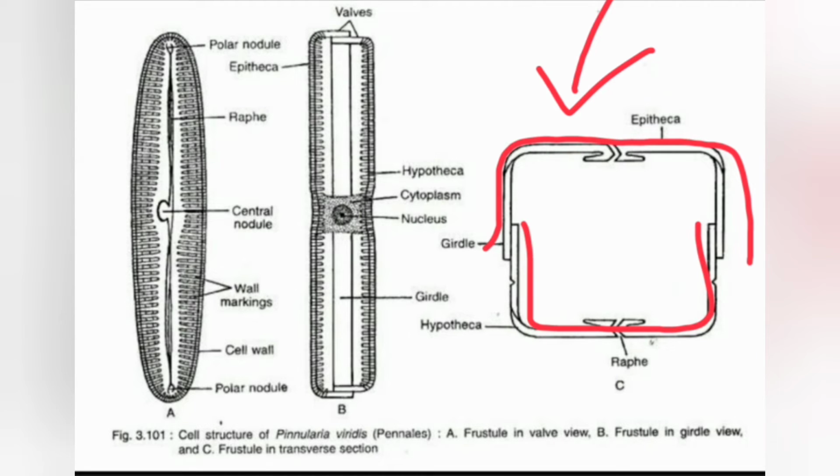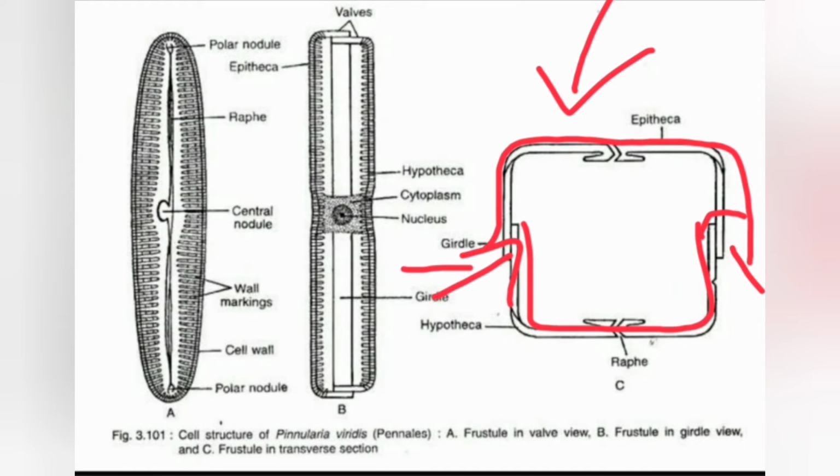Those petri dish which we have in lab, we have one below and one on top, the lid. So these are like petri dish, one below and one on top, just like a lid which covers the one below. Here the place where they are attached, on both sides, is referred to as the girdle. So the place where these two valves are attached is known as the girdle.